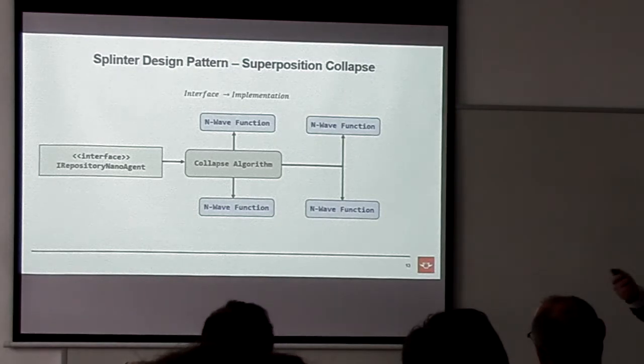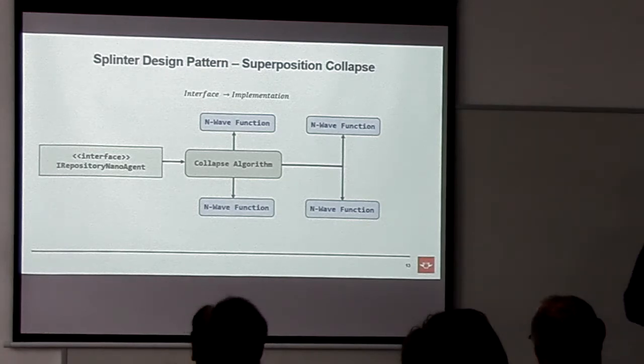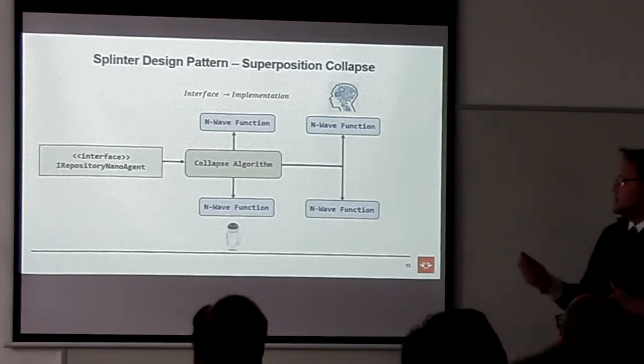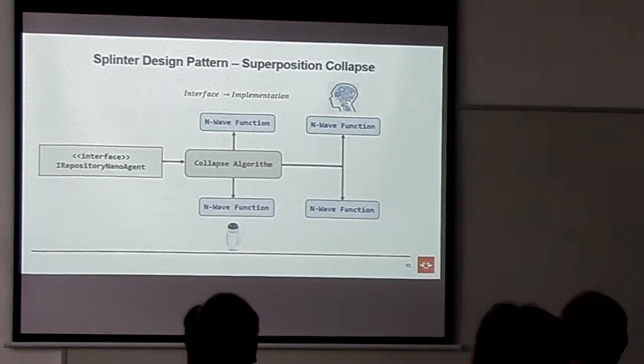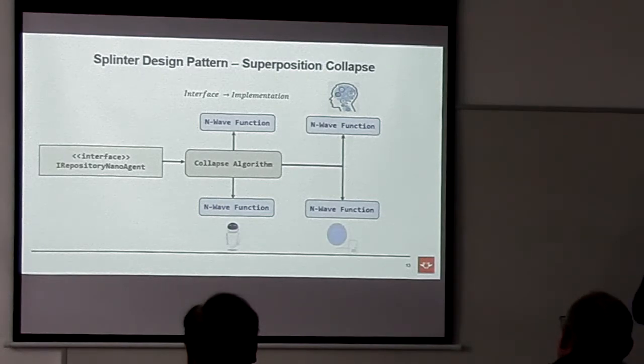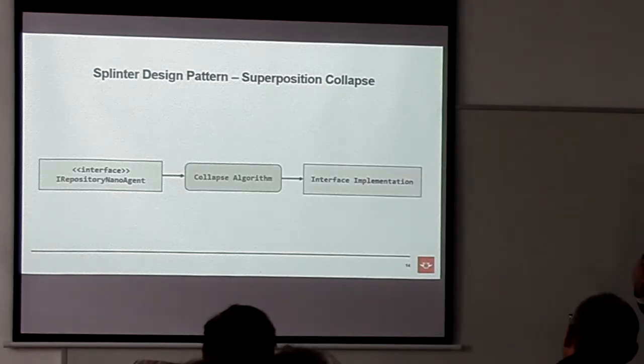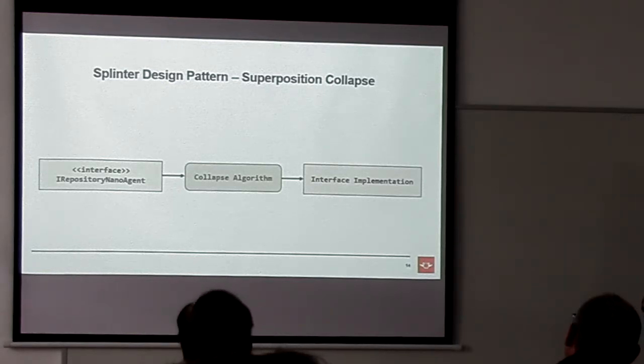We can have a very simple one that has a one-to-one mapping that says, for this interface, I will use this implementation. We can have one that uses AI techniques, maybe like neural networks, reinforcement learning, evolutionary algorithms. One that consults another agent to determine it, or one that consults an external system or web system. But the bottom line is that the collapse algorithm, at the end of the day, by using a collection of observations being made, causes that interface to collapse to one of the implementations that are available.